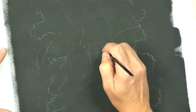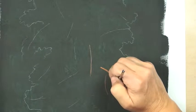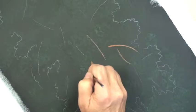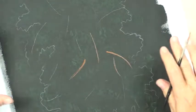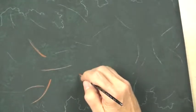What you want to do is create your branch lines, and you want them to be graceful and flowing. You're going to do a nice, heavier line when you sit down, so make sure that you're pointing in the direction that you want the heavy part of the branch to flow from. I want that heavier so that it makes a natural flow. So you'll pull from the back side of it and then flick out to the edge.